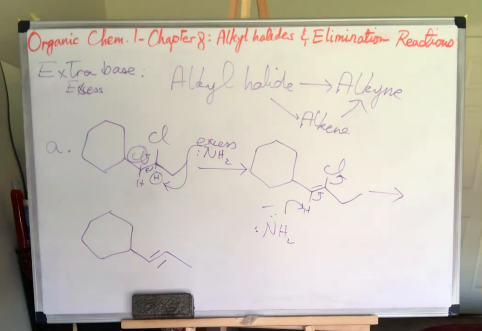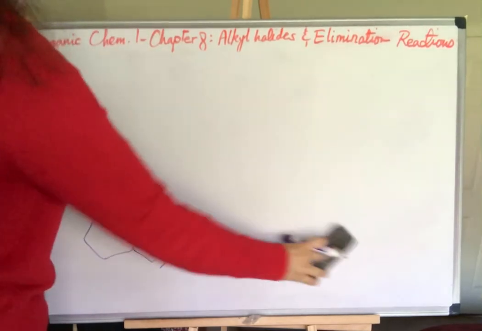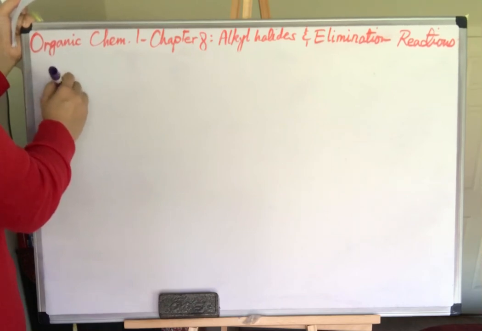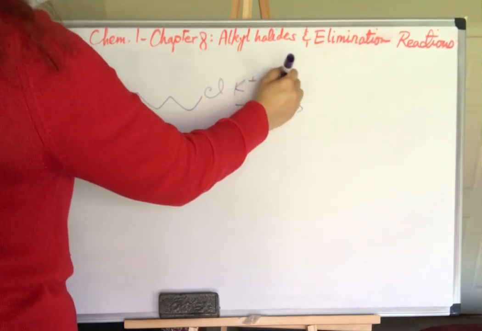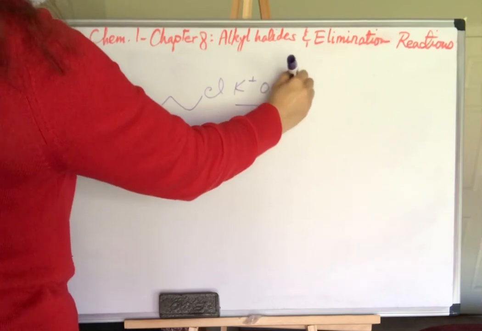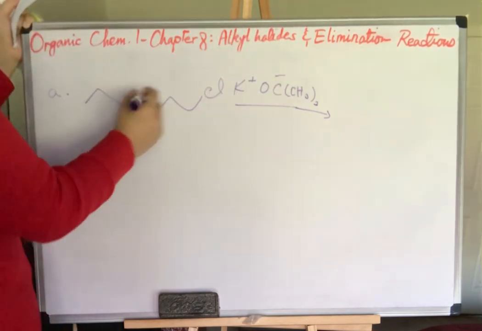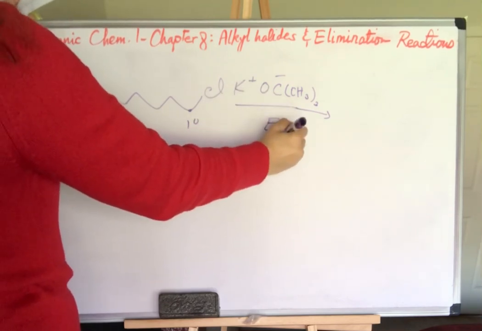And finally, there's always a competition between SN1 and SN2, E1 and E2. You can go over the summary of them. At the end, we have to choose between them or just predict which one will happen. For example, first one. So you see a big bulky base, right? And a primary alkyl halide. So it's going to be E2.